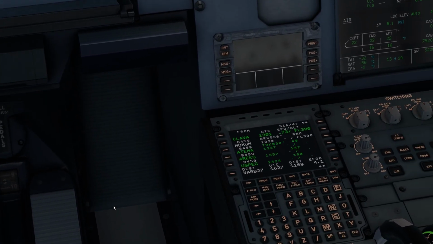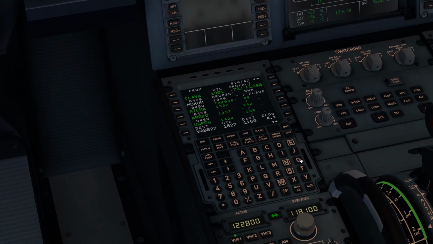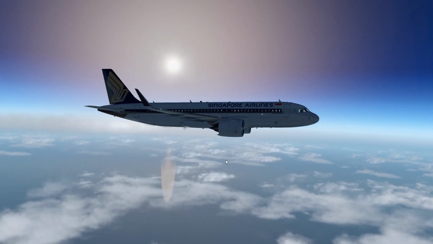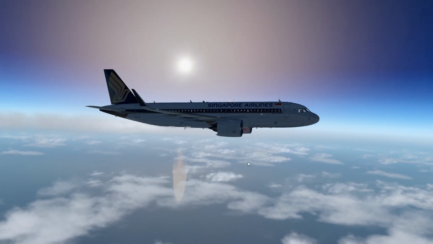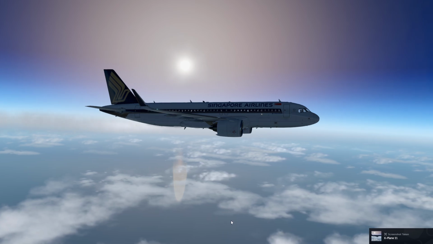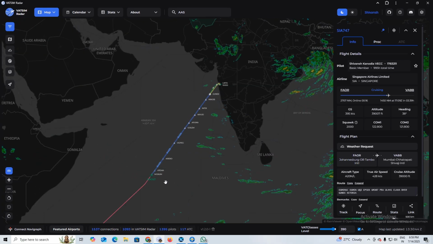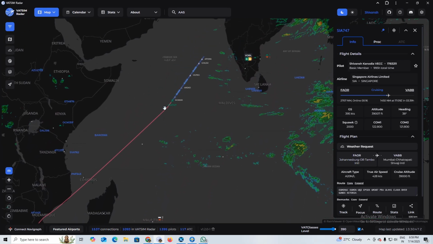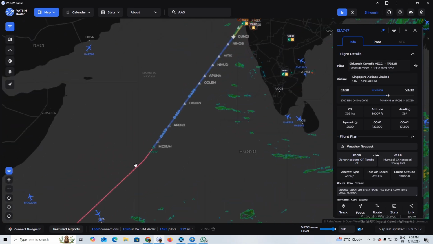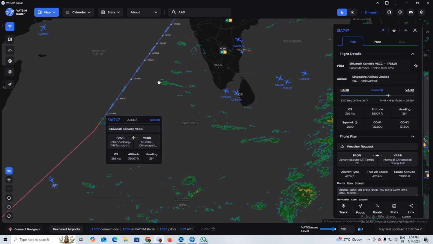And we have 4.1 tons at our destination, which I think would decrease to 3.2 or 3.3 or maybe less. As you can see, the sun has started to set here. We have just crossed Seychelles, I think. Let's go on Vatsim and check. Yes, Seychelles is around, I think, 200 nautical miles from, or I think greater. I don't know that. We are in Balmoxon, and as you can see, we have entered Mumbai FIR.